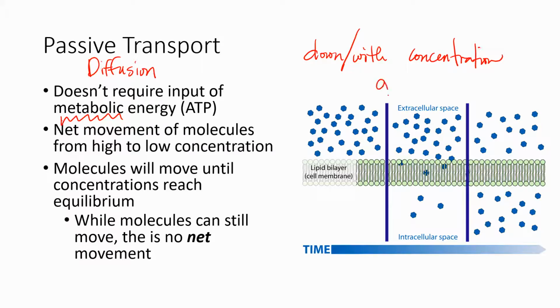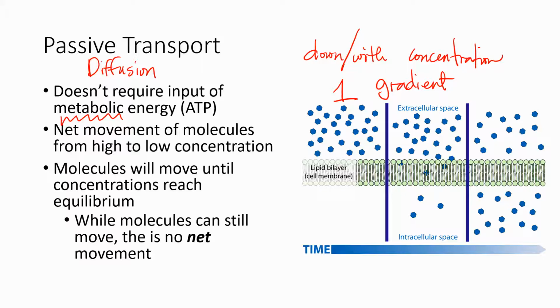A concentration gradient is just a difference in concentration across a distance. So what we see here in, let's say, panel number 1 is a concentration gradient. You have two solutions separated by a lipid bilayer, one of which contains large amounts of these hexagon-shaped molecules, the other of which contains none. So we have a clear difference in concentration here. What happens is, as long as molecules are able to pass this barrier or pass through space, they will move until they basically reach equal concentrations.